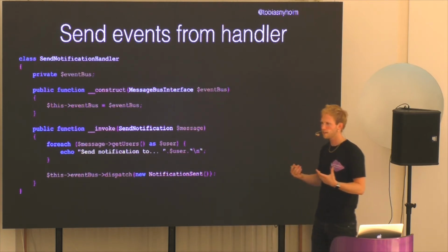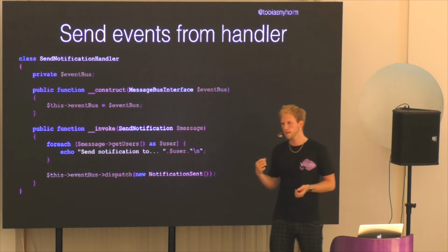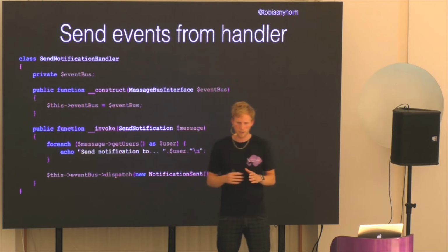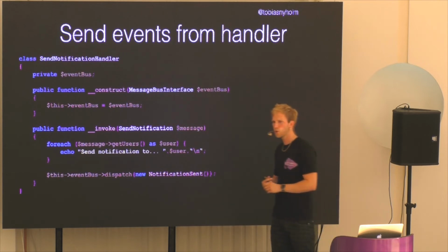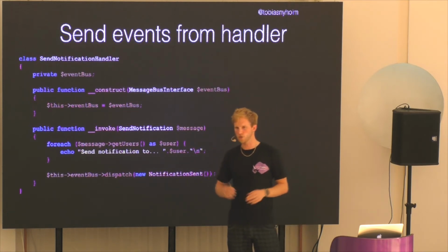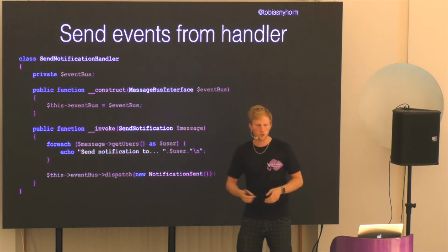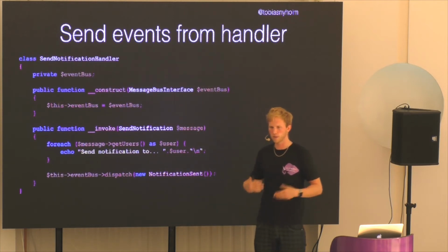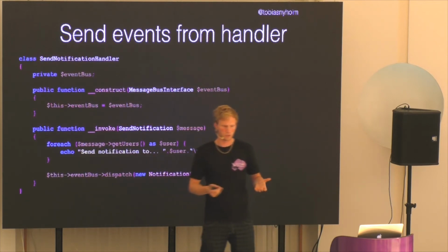And one thing, there was Samuel Rose. He was the guy who created the first pull request with the messenger component, and he wanted to introduce as few concepts as possible, and he wanted it to work out of the box as much as he can. So it's super simple to configure and set up and to actually get running, because using queues and buses, there are so many terms and concepts that could be overwhelming if you just want to try it out, like I did now. So everything works out of the box, and you can have validated messages, and with 1 or 2 lines of configuration, you can actually use RabbitMQ.